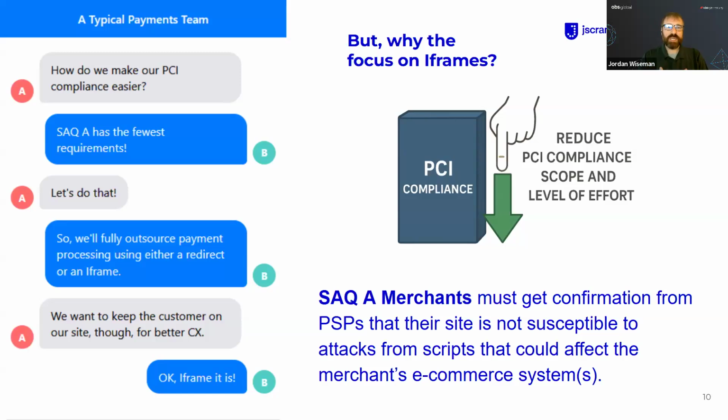And that's exactly the kind of situation we're looking at here, because as those iframes have become the more common way of gathering card data from websites, the bad guys, of course, are targeting them much more frequently, which has led to those numbers of compromise that we were talking about before. And part of the process when you're doing SAQ A is that merchants have to get confirmation from the payment service providers that their site is not susceptible to those attacks anymore. In other words, that the payment service provider has delivered and secured them in a way that prevents those e-commerce web skimming attacks, like I mentioned before, possibly by implementing a tool like Iframe Integrity. We're going to talk about that.